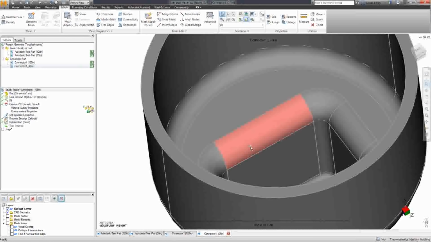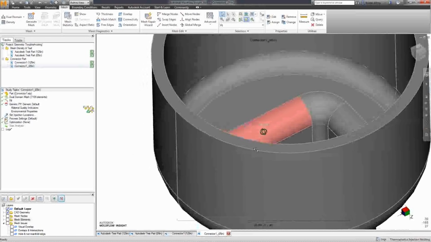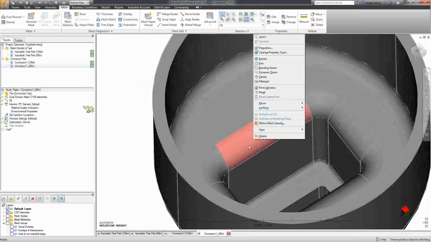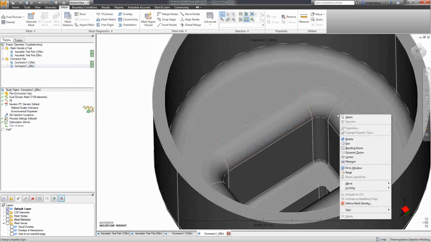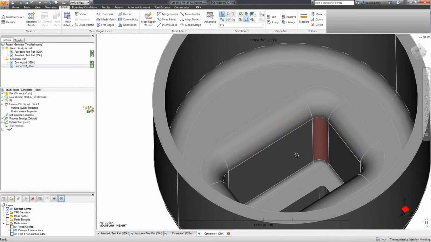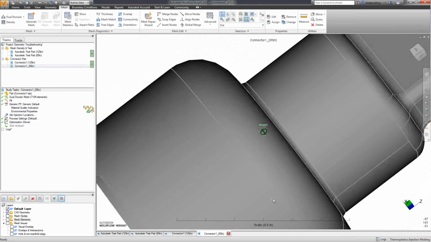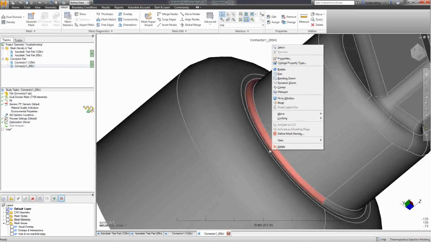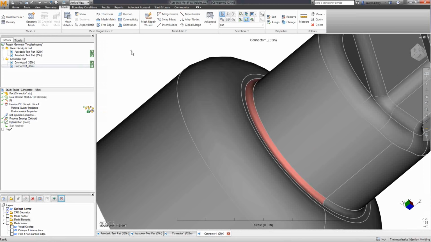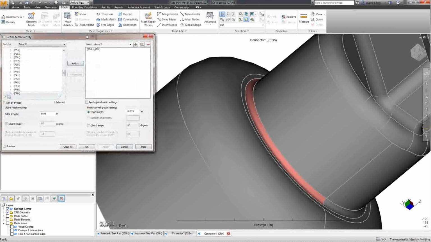Thanks, Jay. That's a good point with the local mesh density. For those of you who aren't familiar with it, for the 2017 version, we did change it up a bit, but you can access it the same way you did before. So say we wanted to add that local mesh to, I don't know, this inside fillet here. If you right-click it after selecting it on the CAD geometry, and again, this would be prior to meshing the model, click on this define mesh density, or you can go up here to the density button under the mesh tab and click it that way as well.